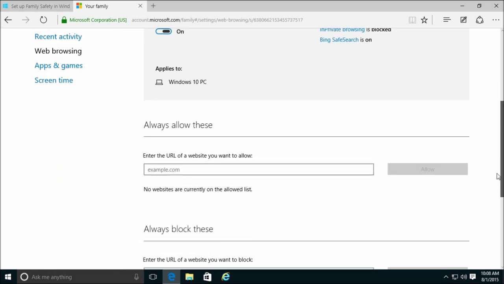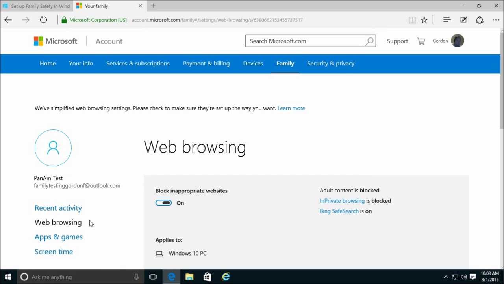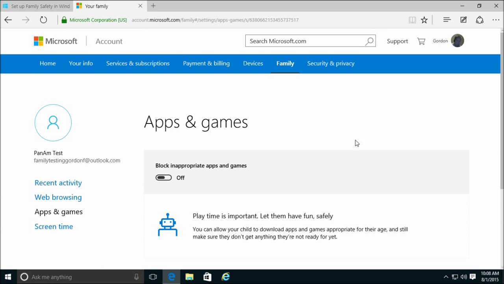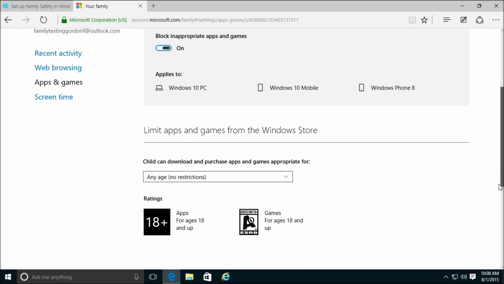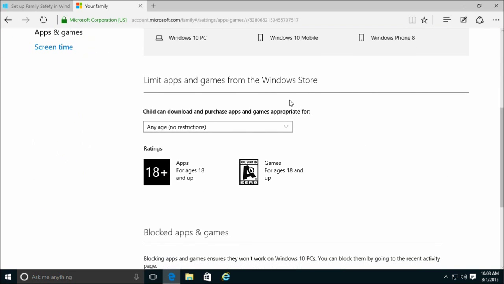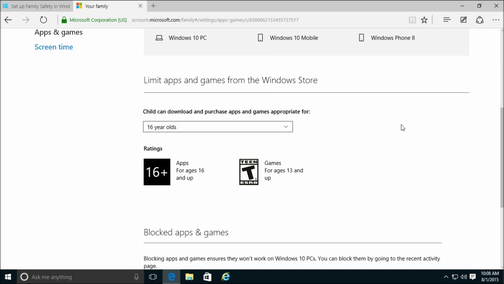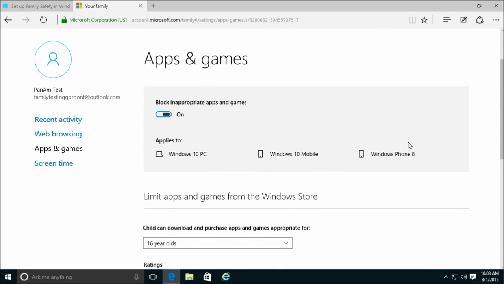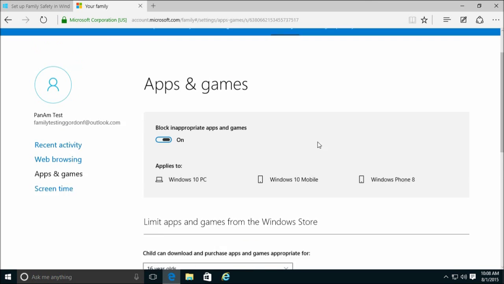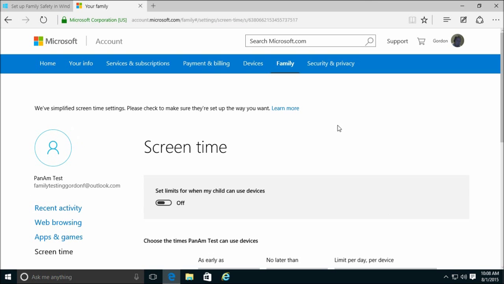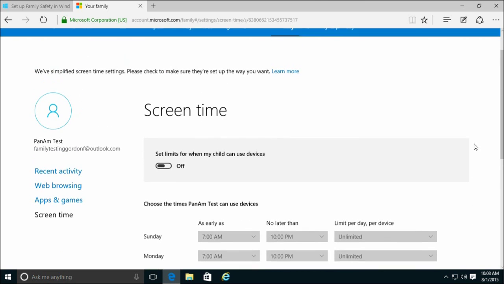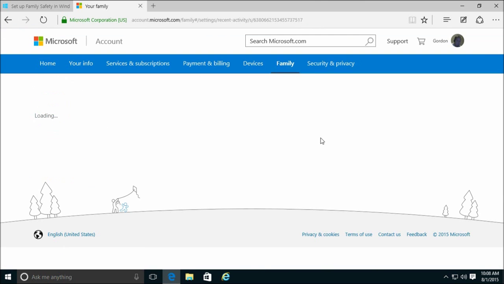Okay, that's all correct, I think. Block inappropriate games and apps. Sure. I picked his birth date to be in 1999, so he'd be 16 years old. That should be fine. Screen time. We can set time limits. I'm not going to for this test.